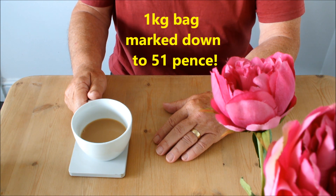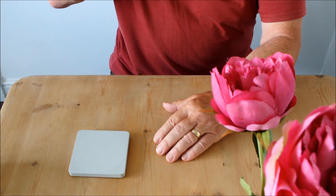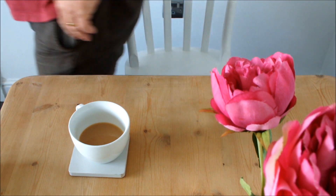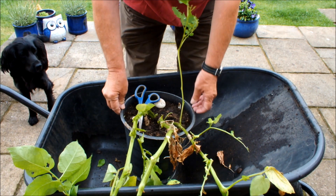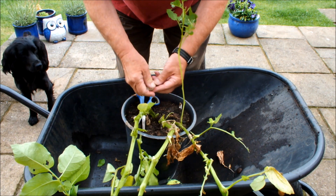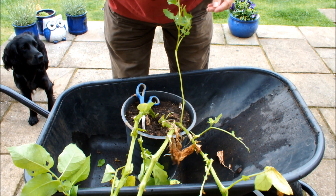You saw the screen grabs of previous harvests — we've already taken some of these potatoes. Well, we're going to take another bucket of potatoes today. This is bucket number 4 from my wonky green potato collection. We're going to take this bucket over there — it has a white pebble, indicating these are Bambino potatoes.